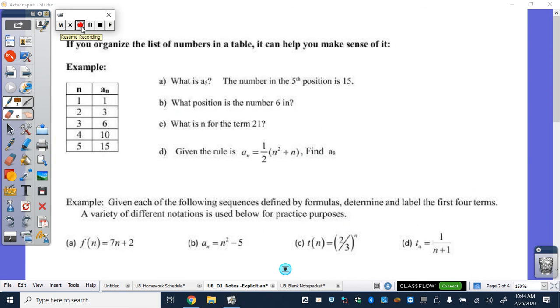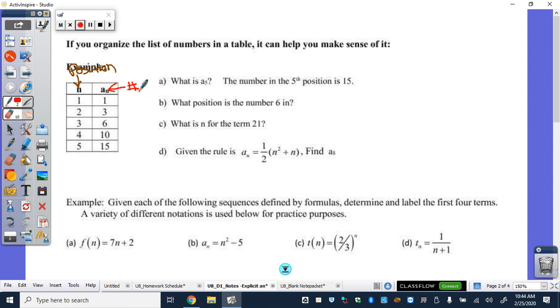So with your sequence, you can take those numbers and you can put them into a table. If you prefer to use tables to help you figure out your answers or to figure out the patterns, you can do that as well. So again, your n here, that's still representing your position. So we got our first position, our second position, third position, fourth, and fifth. And then our a sub n, that just is your number. So 1, 3, 6, 10, 15. So this is still the same pattern that we had on the front that we were working with.